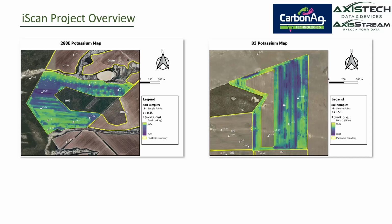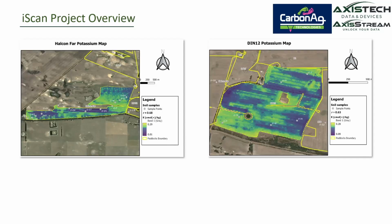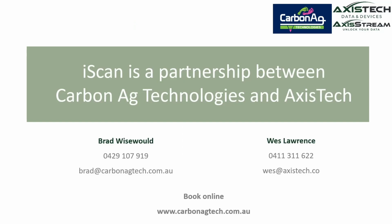The work for the 2023 season, as we progress through the season, will be around trying to build out elemental maps and being able to build out key precision agriculture variable rate application prescriptions from this data, which we think will be a really significant leap forward in terms of how those decisions are made, what data is used to be able to build out those prescription maps and the variable rate prescriptions. This is a really exciting project for the 2023 season.